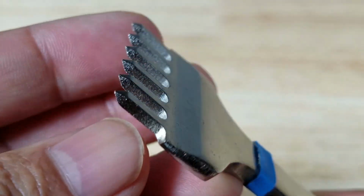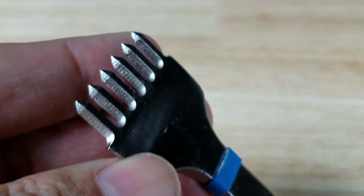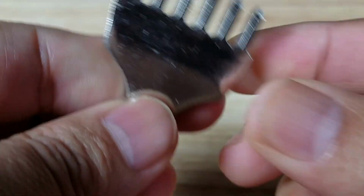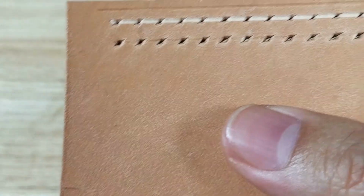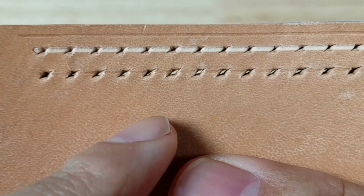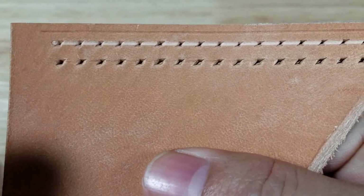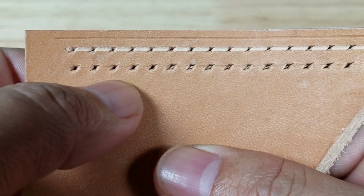You're going to see this diamond shape in here. European ones will have a slant to them. And I just couldn't find a cheaper version of the European style to try, so I ended up getting these. And this is what the hole looks like. You're going to see a diamond shape in there. European stitching irons will leave just a slant without the diamonds on the outside. So this is what the 5mm holes look like. I like the distance. I think that's going to be good. It's going to be good to start with.